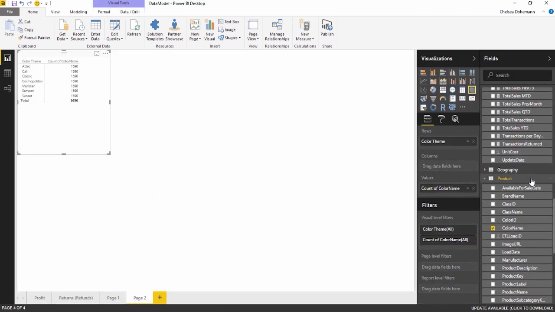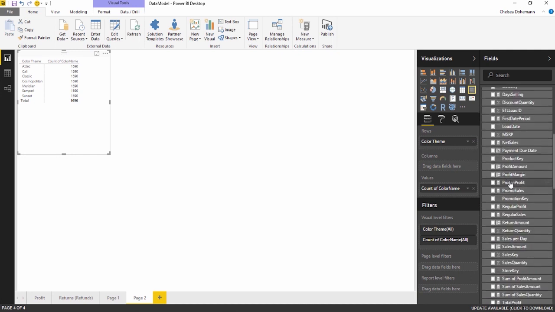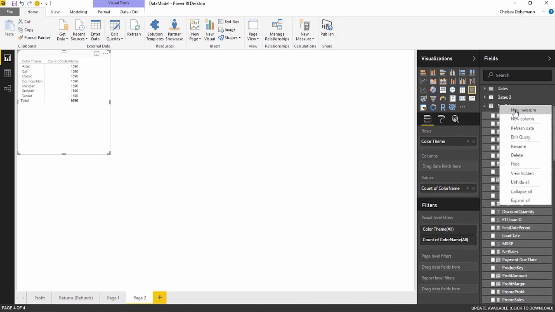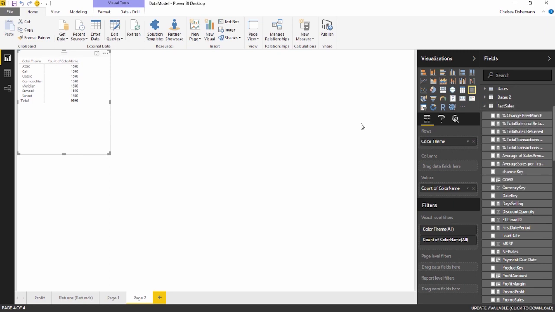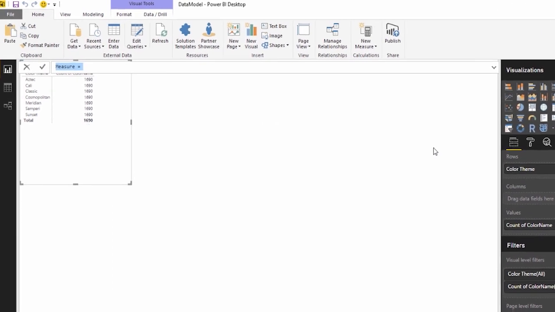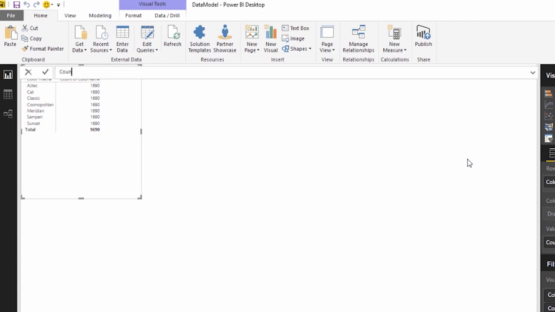We're going to need to create a new measure. I'm going to go ahead and put this on our fact sales table because that's where we've been putting all of our measures. And maybe this time we want to do a count of the sales quantity so we know exactly how many swatches we're sending out. So each time a product is sold, the color theme that product color might be on, maybe it's actually on two different themes. A swatch is sent out for each one of those. And so we want to be able to calculate the quantity that's being sold and determine how many swatches we're sending out. So here's our count of sales quantity here.